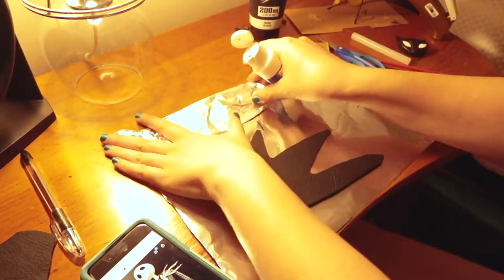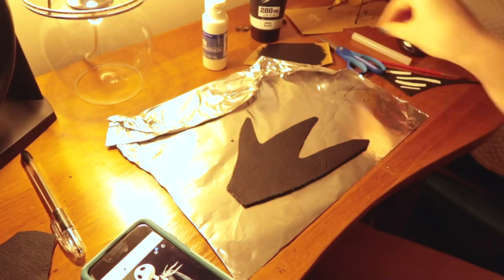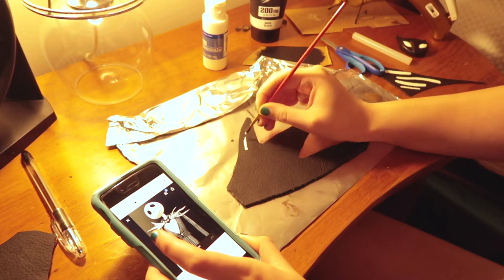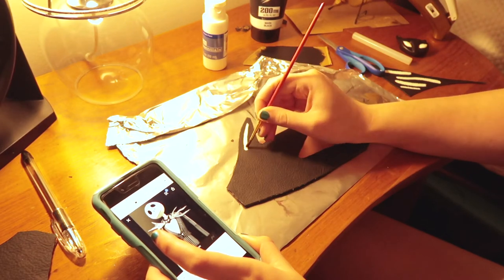The last step for the wings was to add the white vein design. Actually, are they veins? I don't know what they are. I used a reference photo to guide me.